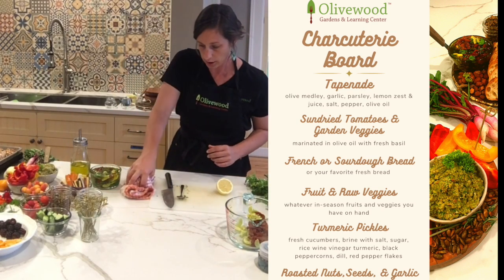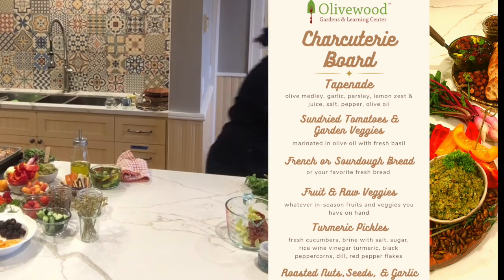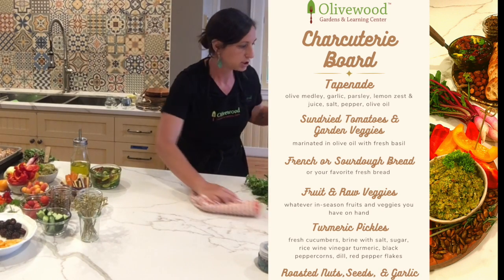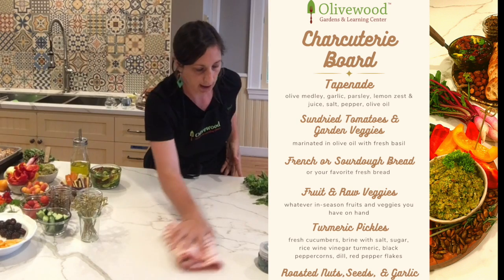Okay, so now this is all gonna come together on our grazing board. There's a couple of things you can do here. If you're doing it for a few people, you can use smaller plates, which is what I have.